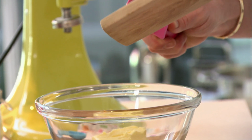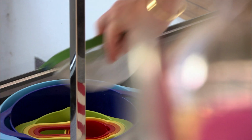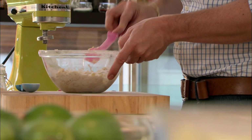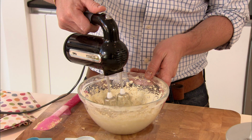Take 150 grams of soft unsalted butter and add 150 grams of icing sugar. Make sure you sift it to avoid all those little lumps. So I'm just starting to incorporate the icing sugar into the butter. Okay, if I use my mixer straight away, the whole place will just be covered with icing sugar. So now it's safe to go. Then mix together thoroughly using an electric whisk. Okay, so that's nice and fluffy.